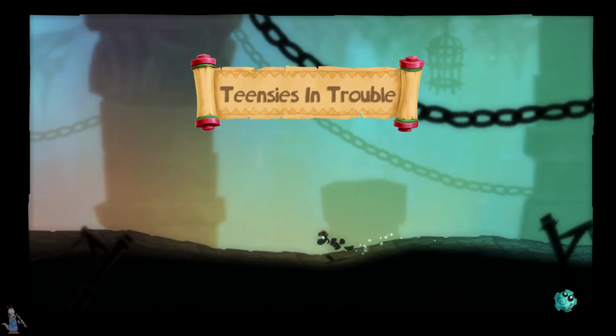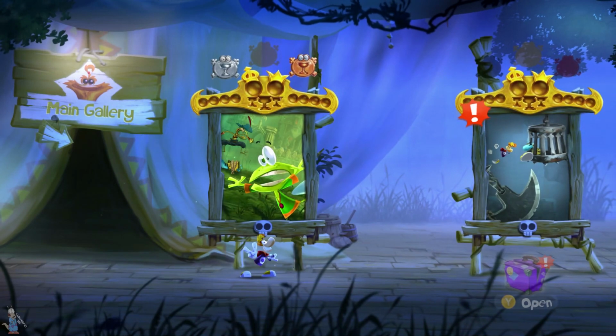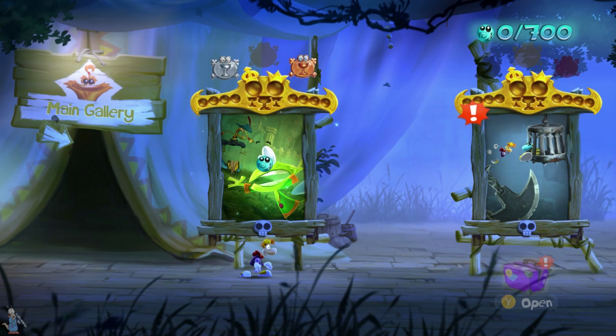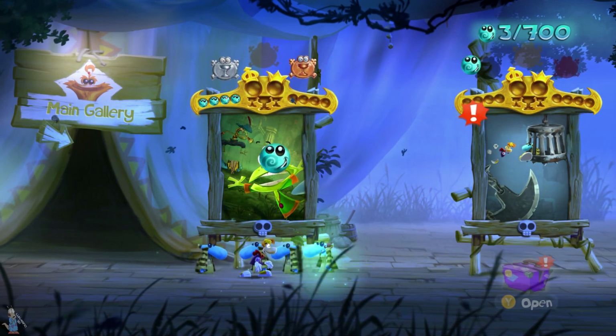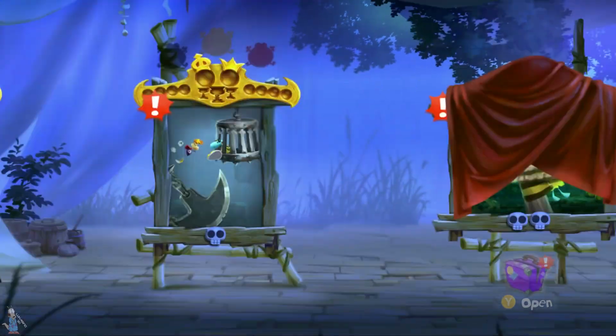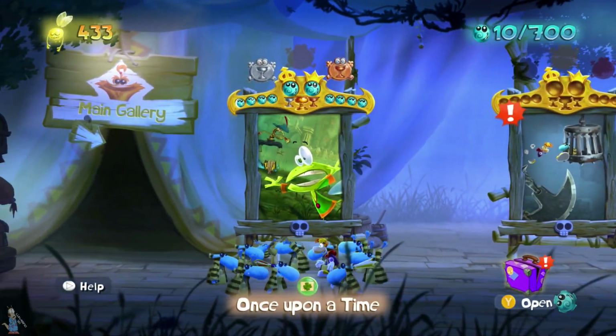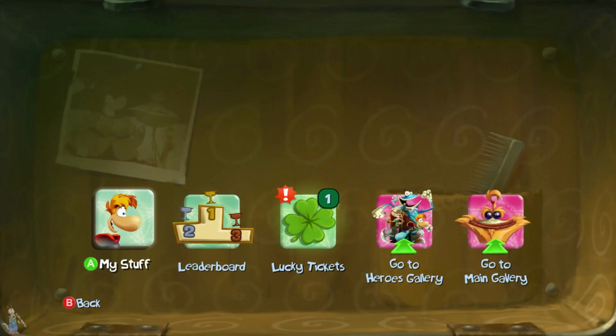I have no idea. Alright, loading screen, pretty similar to the Rayman Origins one. It looked basically exactly the same. Well, not exactly the same, but it was very similar. What did I miss? Well, I got a golden trophy in. What am I supposed to do here? I don't know. Okay, what do we have?